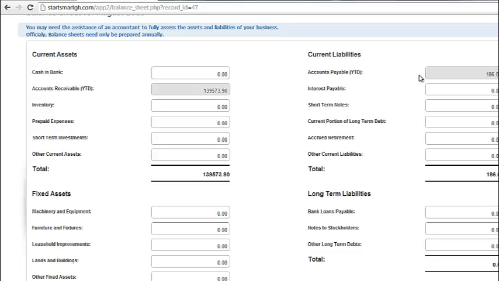So it follows that as people pay you and you go back and update your revenue and expense to show that the payment goes from a partial payment to a full payment, this will move down to zero, because now your customers no longer owe you money and you no longer owe your suppliers money. So it's very important to go back and update those records as you go along to make sure that it's captured accurately within the balance sheet.